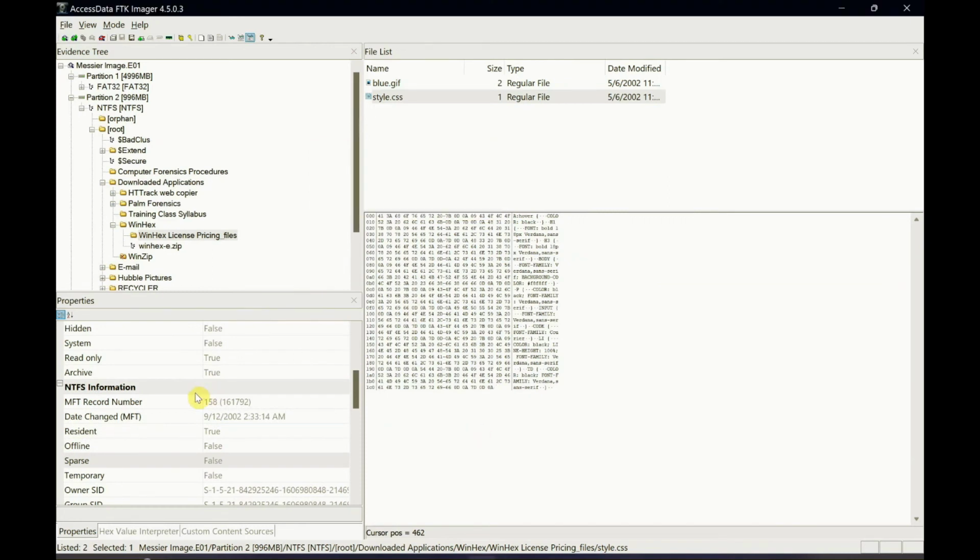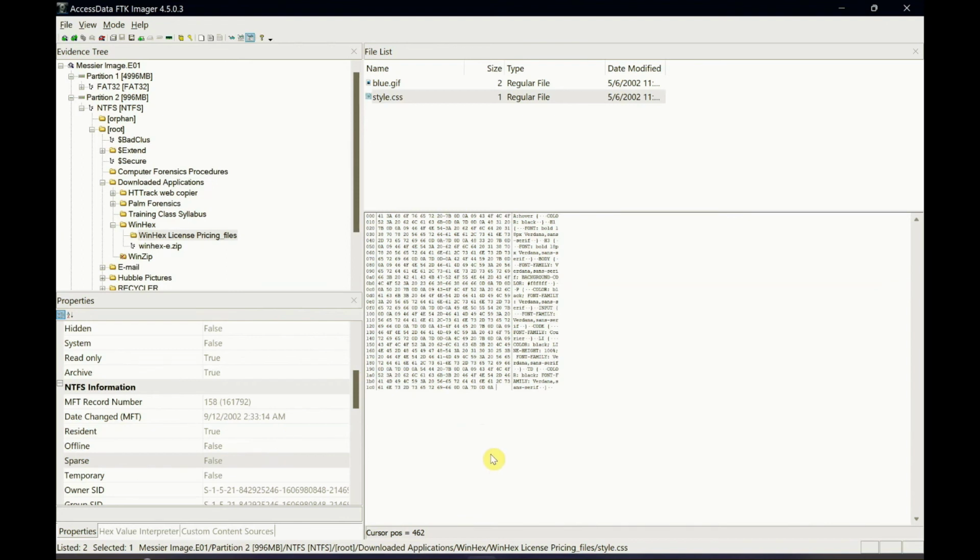As you could see, the master file table details are here, but the one thing it doesn't show is how long the master file table record is. I want you to remember this because we will be using it in the next video to identify the offset. The master file table record is always 1024 bytes, always.